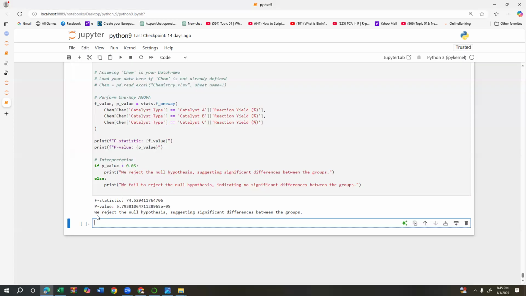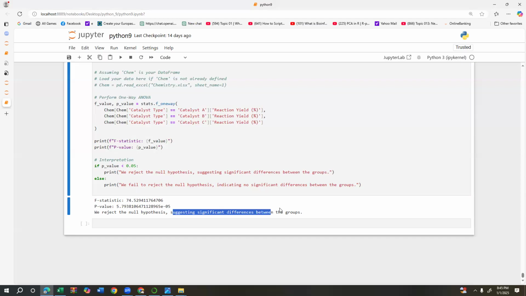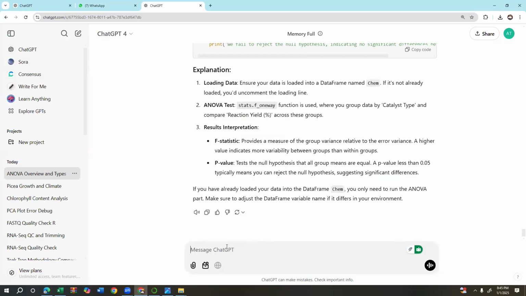So the answer is we reject the null hypothesis, suggesting a significant difference between the groups. So here is the result, or p-value, of your one-way ANOVA.